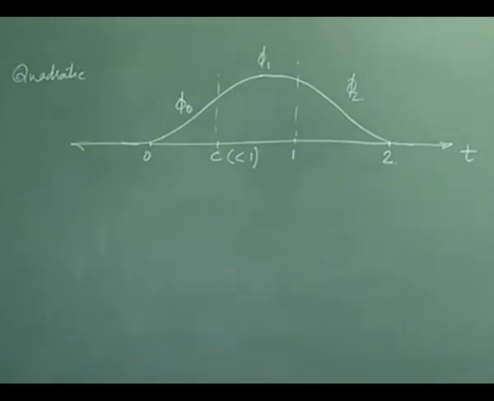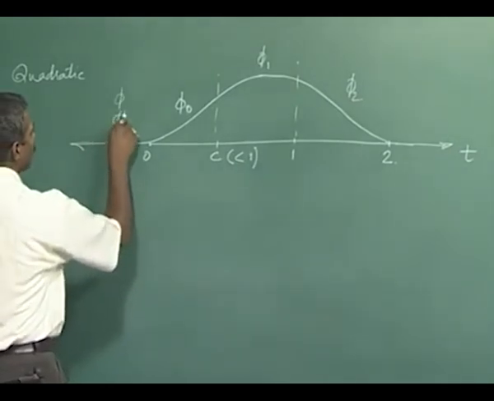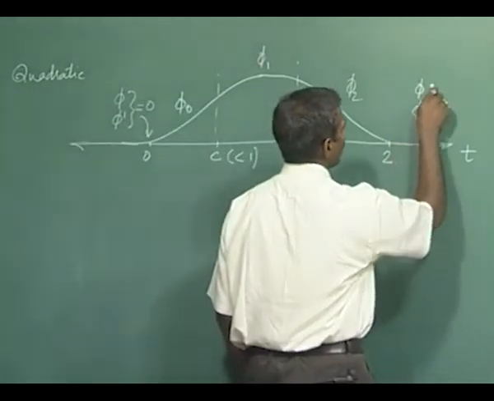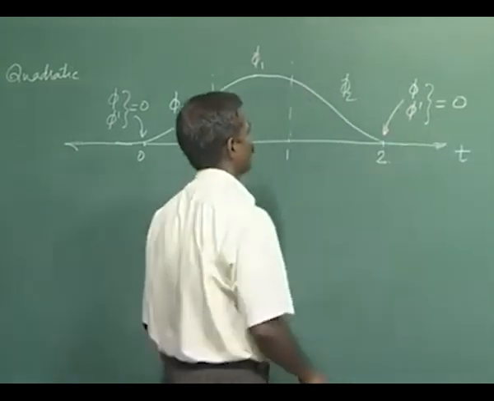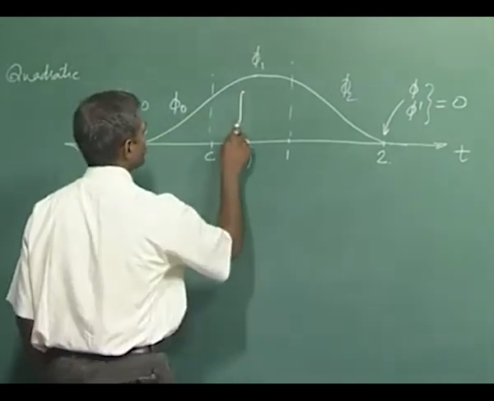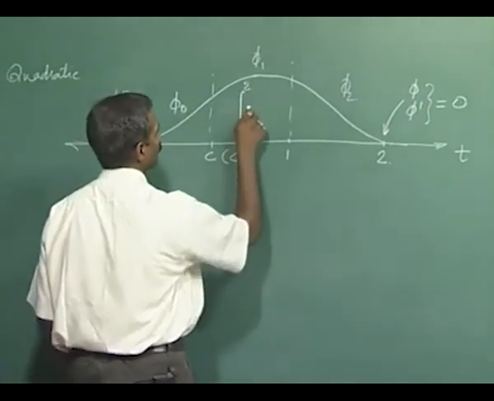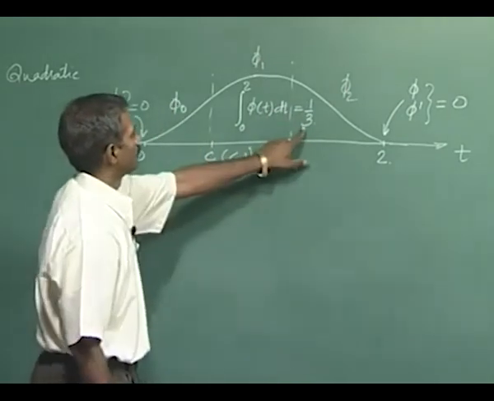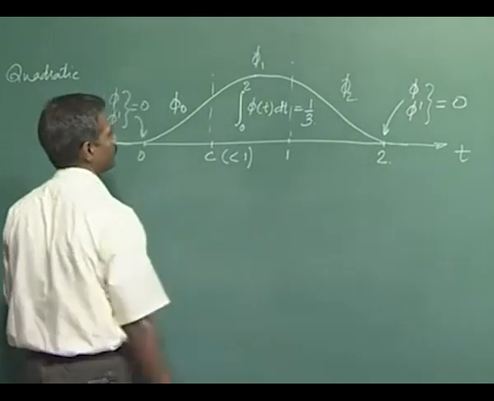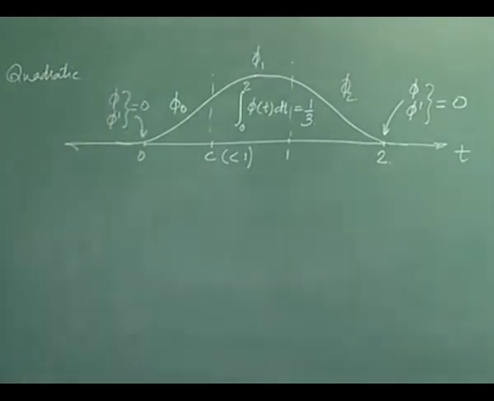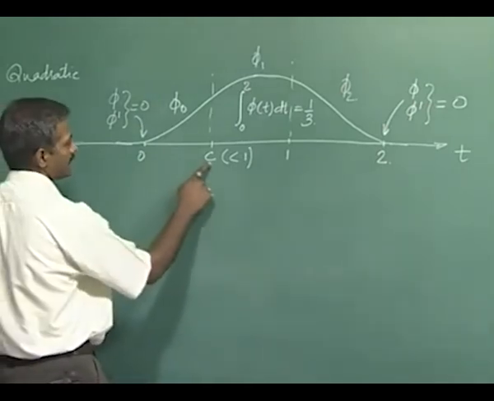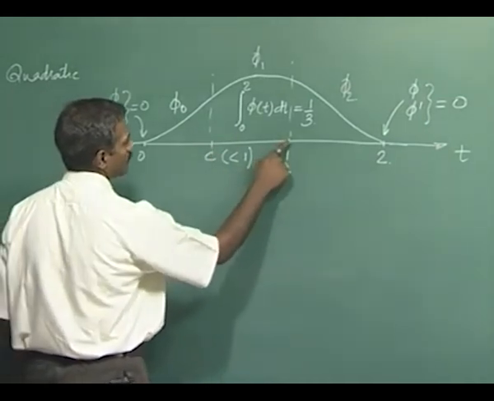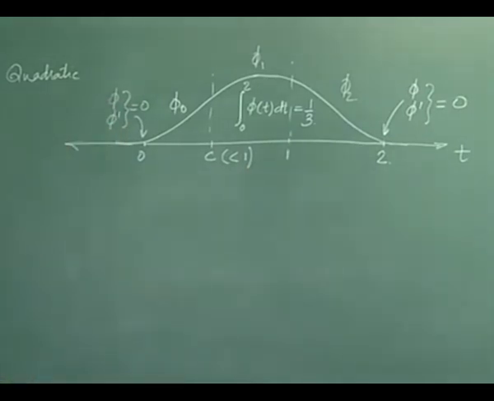How about the conditions that we'll be needing? We'll be needing phi and phi 1 both as 0 here, phi and phi 1 again both as 0 here. These are 4 conditions, and the fifth one will be integration from 0 to 2 phi of t dt will be equal to 1 over 3. 3 is the order of this B-spline function. This investigation is about what happens when C becomes 1. In a sense, what happens when this knot moves to this position over here. We'll try to figure this thing out mathematically.